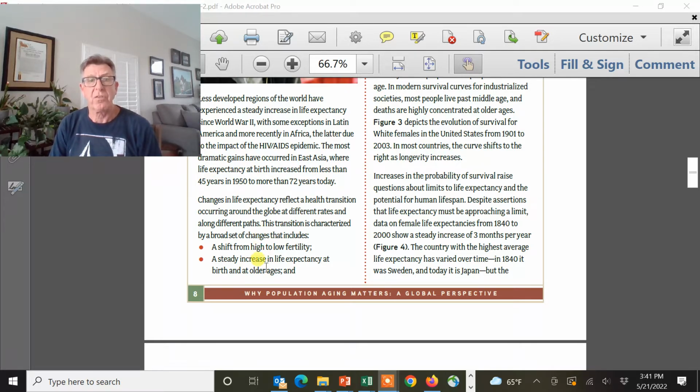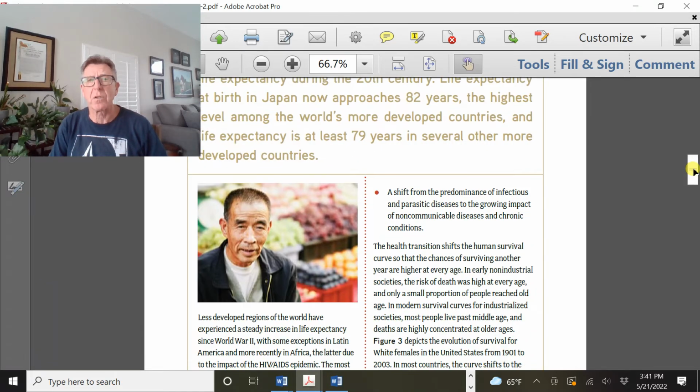So we're part of the low fertility trend, long story. Then there's the steady increase in life expectancy. When you guys were born, you had a life expectancy of about 76 years, and it's going up and up and up. It's expected to grow, leading to much older communities. And why did this happen?